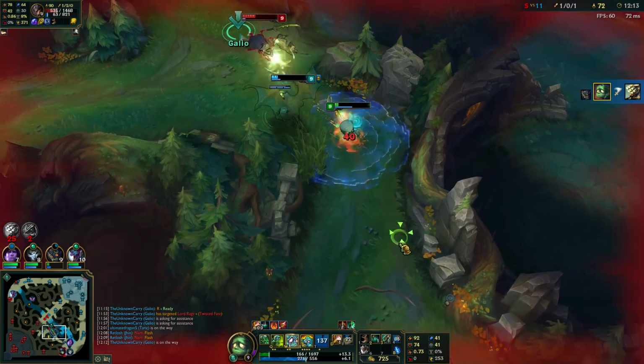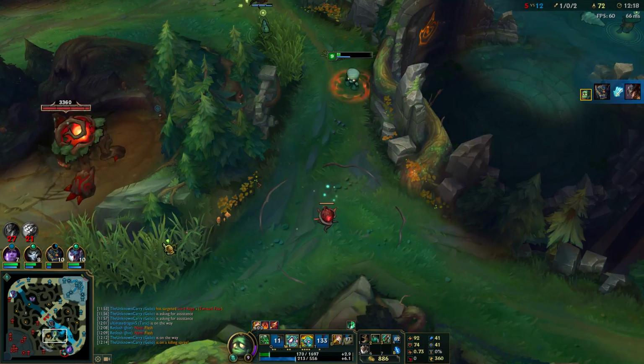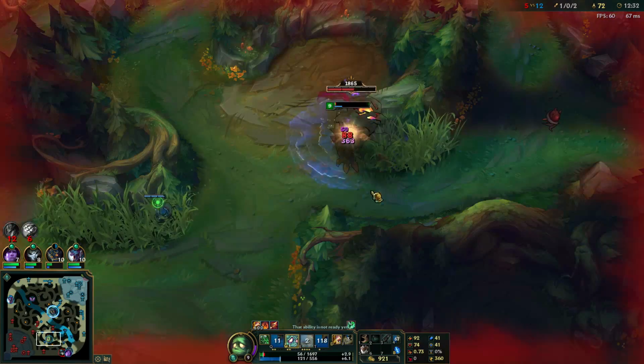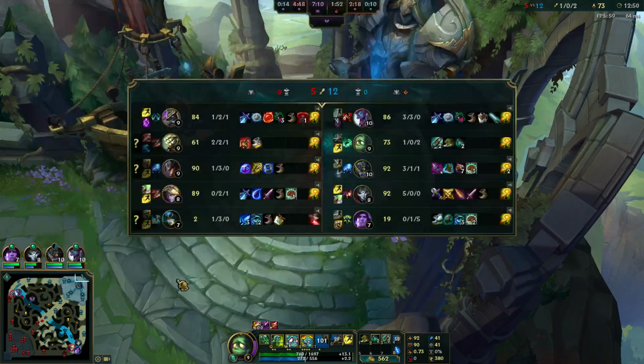A lot of the time, whenever you're trying to close a gap, you just run at them, and whenever they try to juke, you just keep letting them until you've closed the gap, and then you can just Q them for free. But in this case, I was trying to close it so Galio didn't die, so I was forced to Q prematurely, and I took the risk of my Q missing.